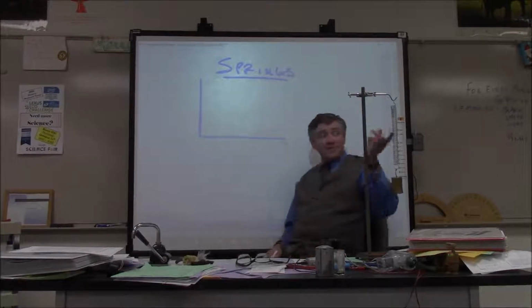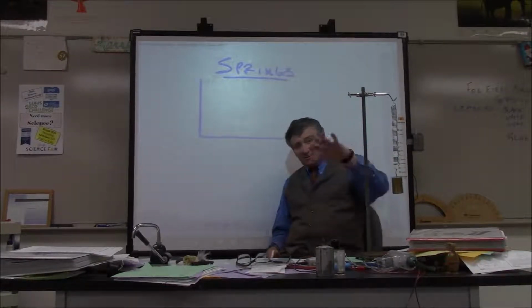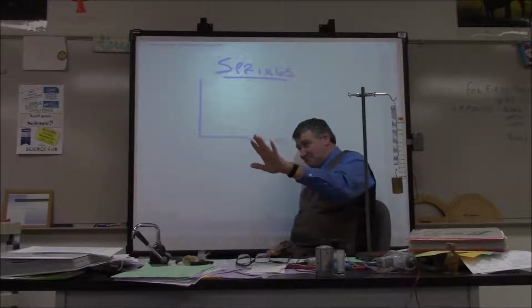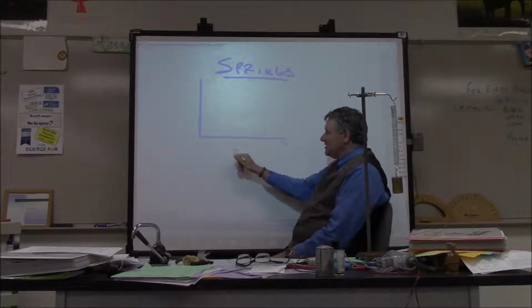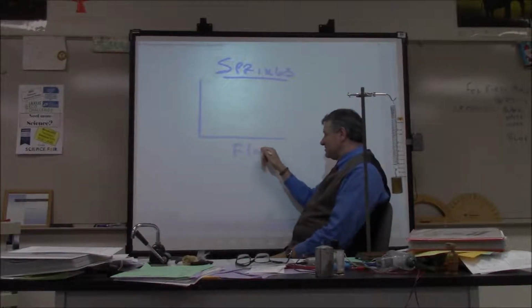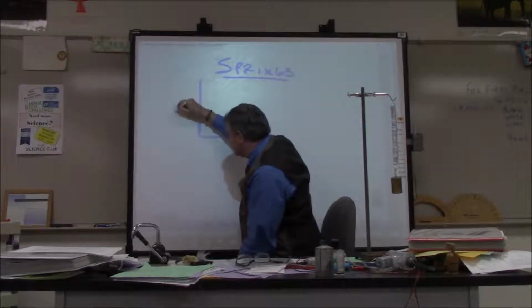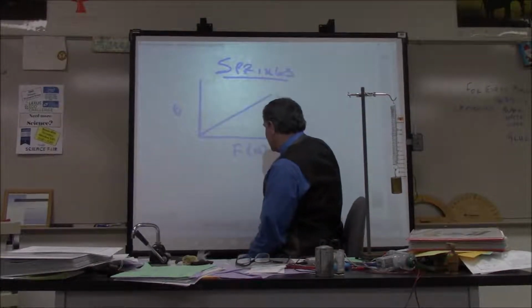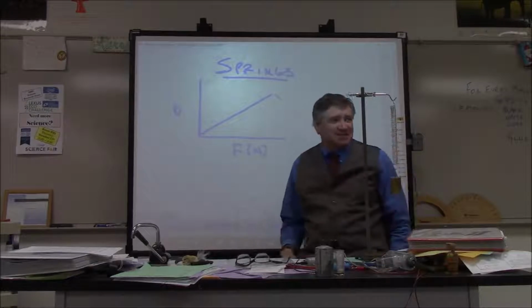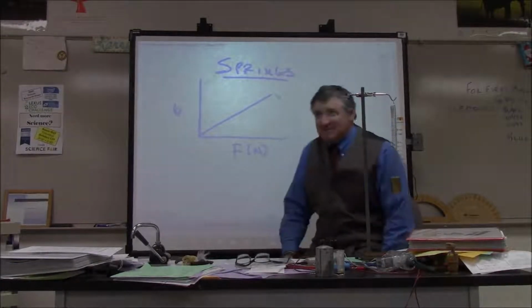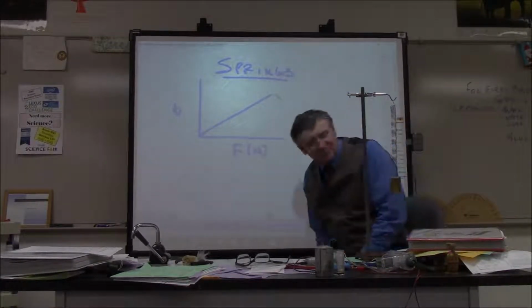So way back when you were physics babies, you put force here, measured in newtons, and you put elongation here, okay? And you got this nice sloping line, and we did physics, and you found the slope, and life was good, and wow. Okay, here we go, we're off to the races.